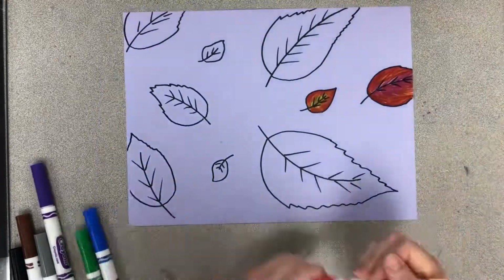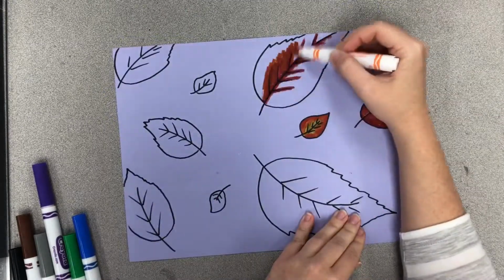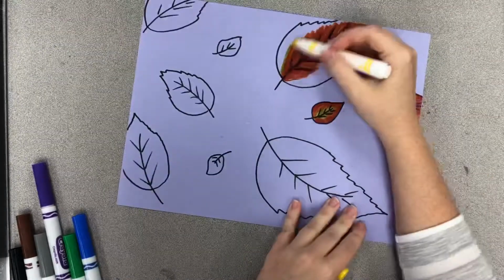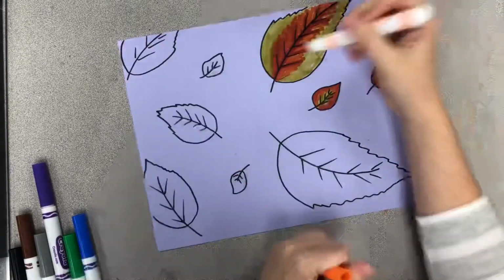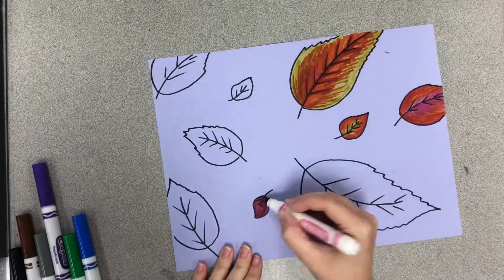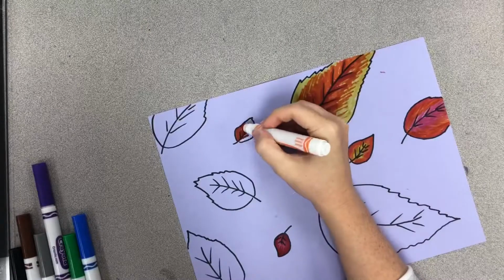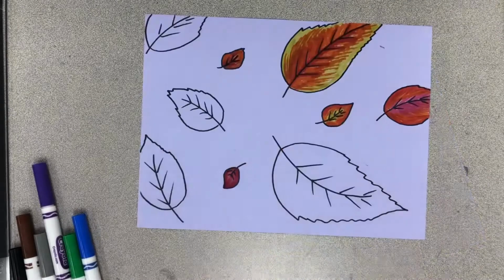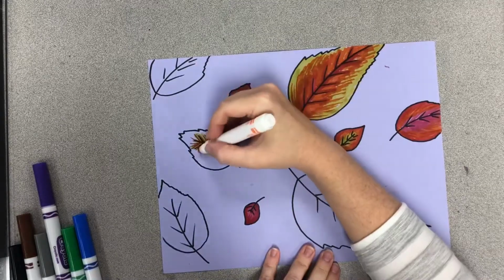Now, I like to kind of mix my colors when I draw, so what I'm doing here is I'm following the direction that the veins in the leaf grow. So I'm going out from the veins and kind of mixing my colors together so that I've got multiple colors happening on one leaf. How you do it is up to you. The only rule is that your leaves must be done in warm colors.